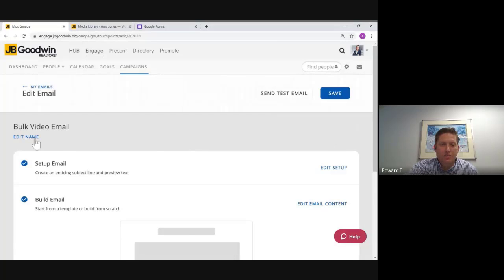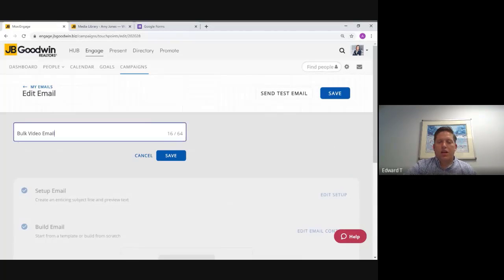Here, always label your emails. So as someone who's put 140 emails in the system, I know how important it is now to label your emails, right? So if I'm creating a custom email for a specific campaign, label that email so you can keep it organized. There's no folders in here, so you have to go by your labels. And once you've labeled it, you now know that you've edited the email as well.